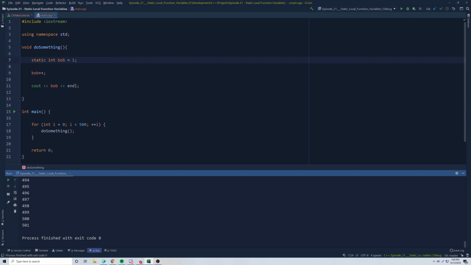But yeah, all we learned this episode was about the static keyword, which is something you can apply to a local variable, which is a variable local to a function, meaning it's a variable declared inside the scope of a function. So it's a keyword that you can add to that variable to make it not be deleted after the function is called, so that every time you call the function, you don't have to recreate the variable over and over and over, and it's not going to be stuck at the same initial value, okay?